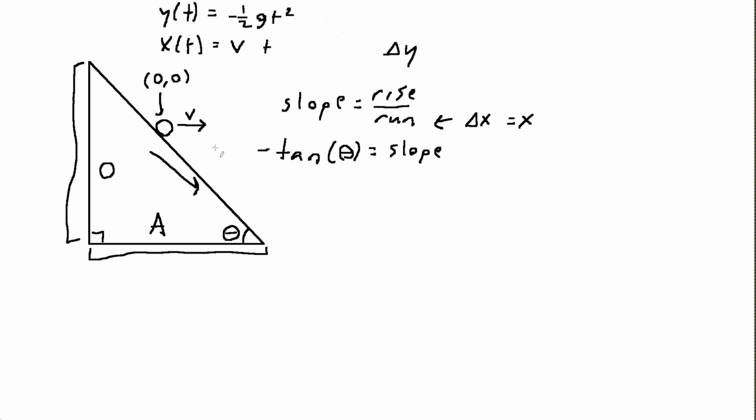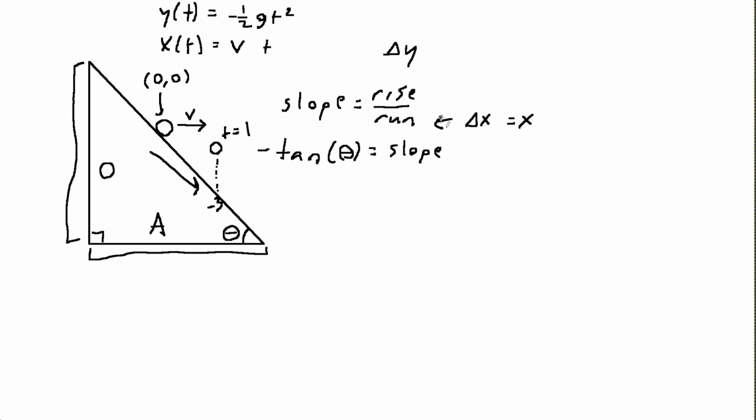We want to solve for the y position of the slope, how far below 0 the slope is at a given x position. Actually, we even want to solve for it at a given time of the ball's travel. So if the ball is here at time t equals 1, let's say, we want to solve for how far below 0 the slope is. Say it's at negative 3, right? And then at t equals 2, the ball is down here, and the slope is now at negative 5, and it's getting closer and closer.